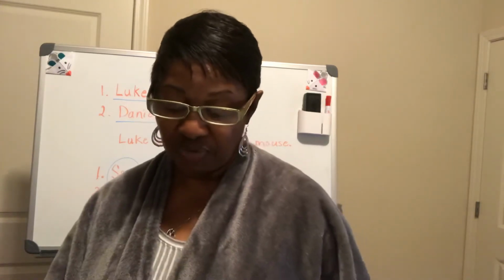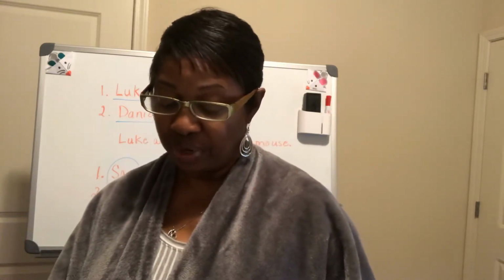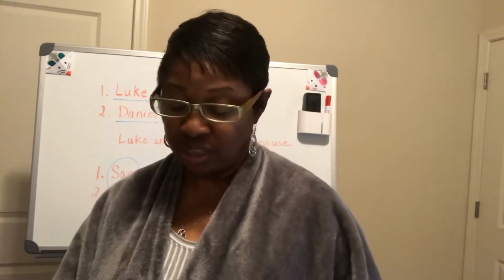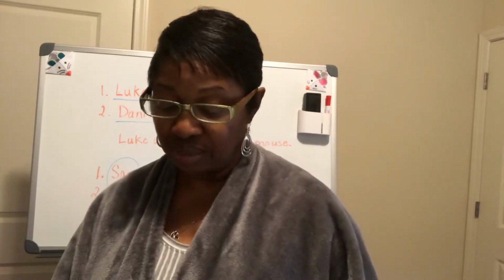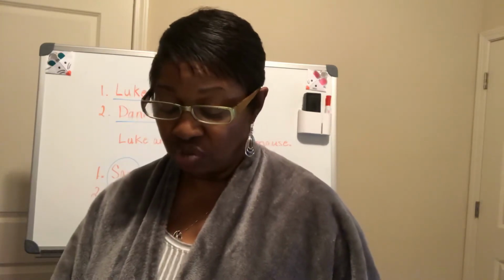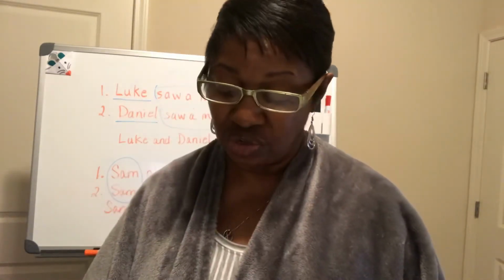All right, let's go to number five. Children. The children is the subject. Children, we separate it with a line. Come to Sunday school. Children, separated with a line. Come to church. Okay, so the children is the subject. Come to where? Sunday school and church. So children come to Sunday school and church. So you would circle Sunday school and church, and you would write your sentence using and to join them together.